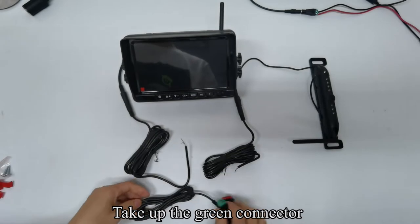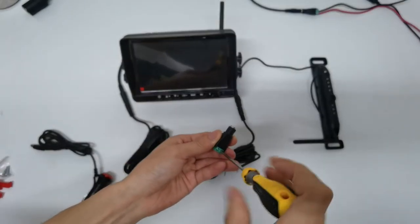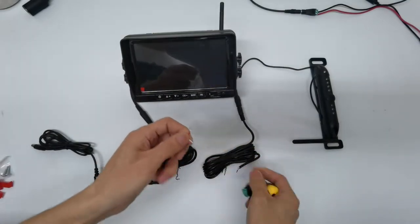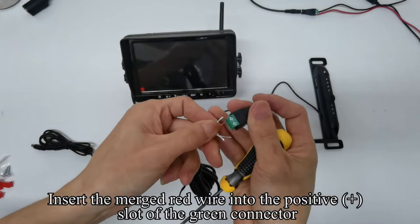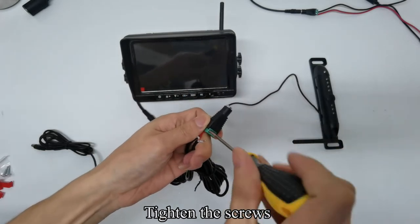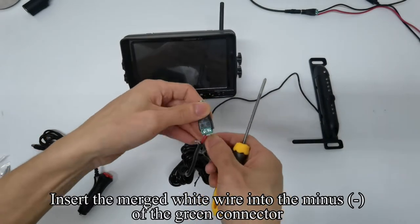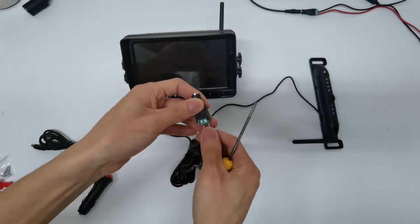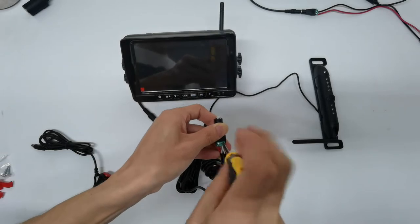Take up the green connector. Use a tool to loosen the screw. Insert the merged red wire into the positive plus slot of the green connector. Tighten the screws. Insert the merged white wire into the minus slot of the green connector. Tighten the screws.